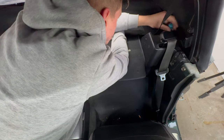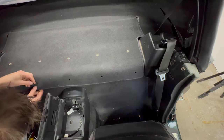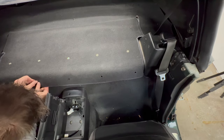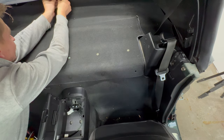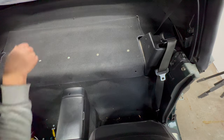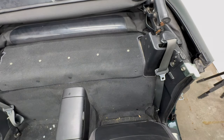Now, time to reinstall the carpet on the parcel shelf. The two large bolts on the side go first, don't forget the large plastic washers. Then the push pins, again both holding the carpet to the metal rail as well as mounting it to the area behind the seats. I don't have enough pins for all mounting holes, but it's good enough. And yes, by now the carpet is back to dirtiness, but I'll fix that later.